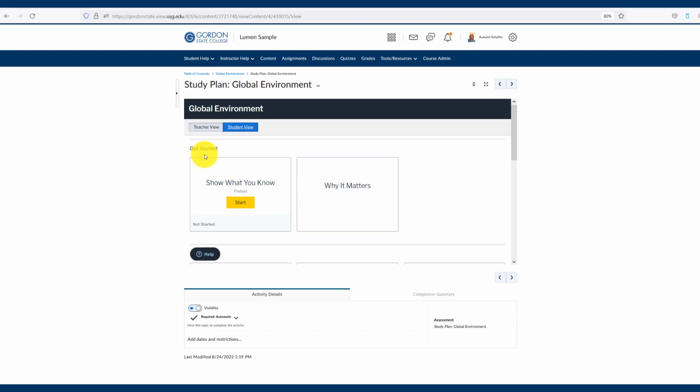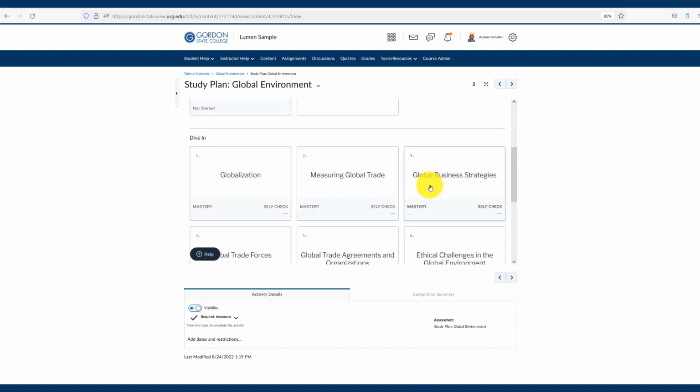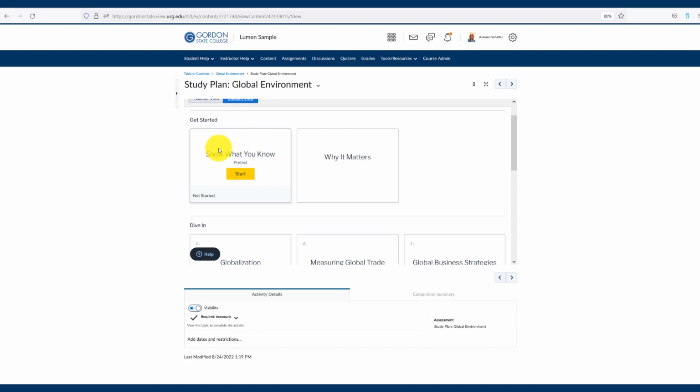The study plan is basically a series of blocks, and when you click on these blocks, it takes you to that part of the module that explains that concept. The beginning of the block will always have a pre-test for them to take, and then a why it matters, which tries to associate the content to the real world, or why this is important to learn in a business course or as a business major.